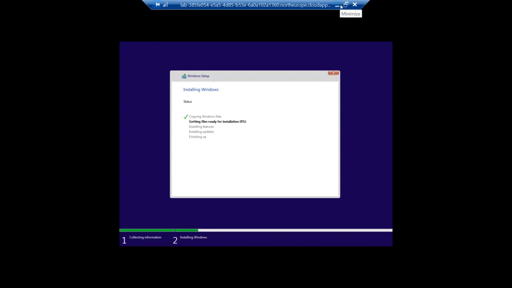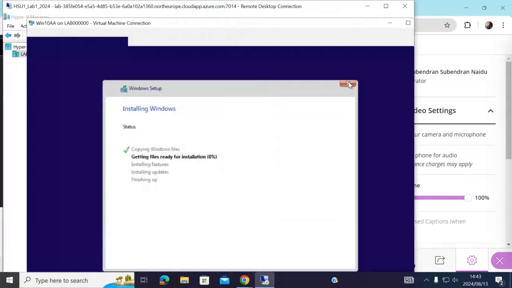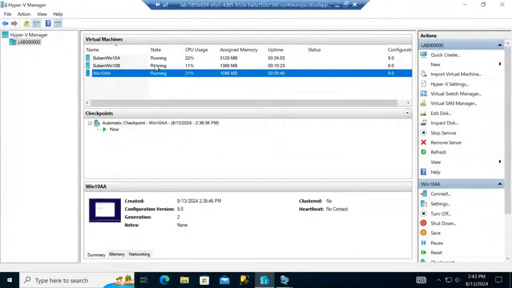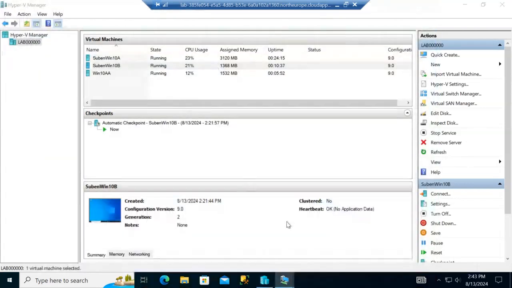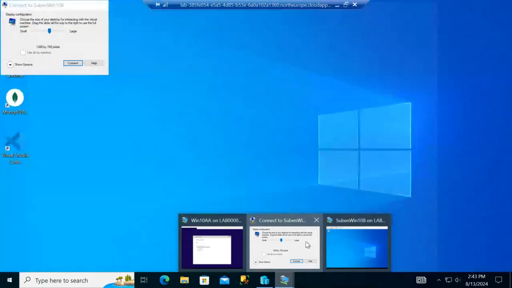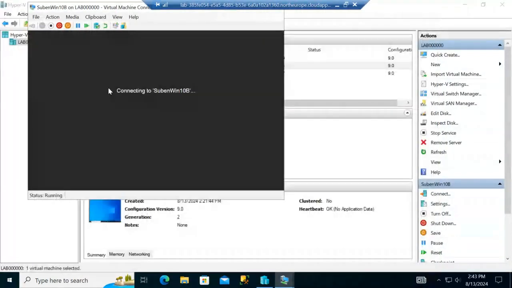So whilst this one is copying the files, let me go to my other virtual computer, which is Windows 10B. I can click on the bottom of the screen here as well. It will show me the different virtual computers that I have open. So here, connect to Windows 10B. I'm going to click on connect.